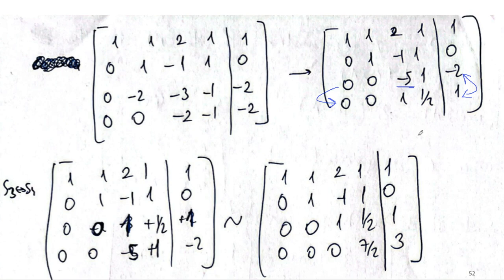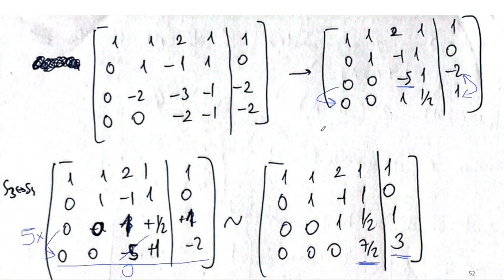And that gives you the last row becomes minus 5. So we multiply the fourth row with 5 here, then add to the last one. This will become 0, okay, and then this will become basically 5 over 2 plus 1, that is 7 over 2 equals to 3. And here, this means 7 over 2 times our x4 equals to 3.